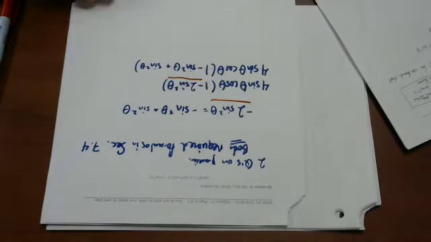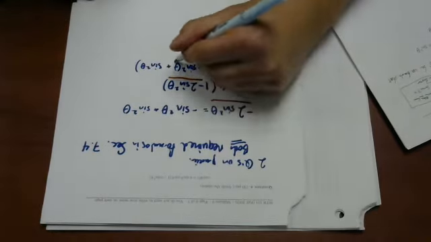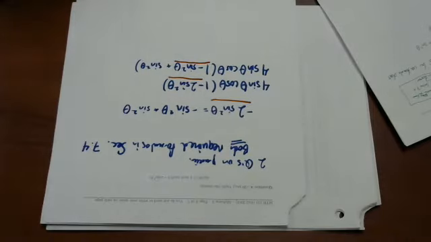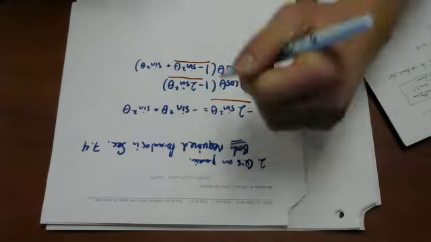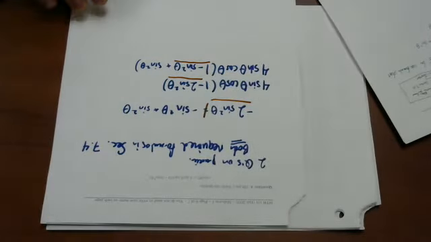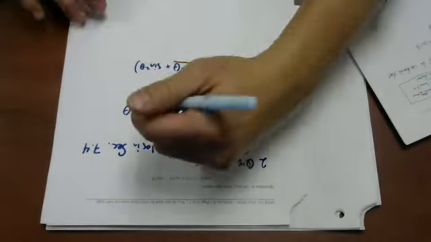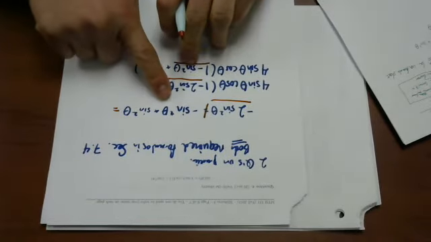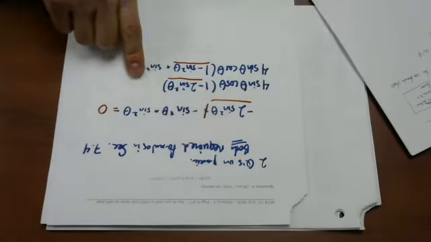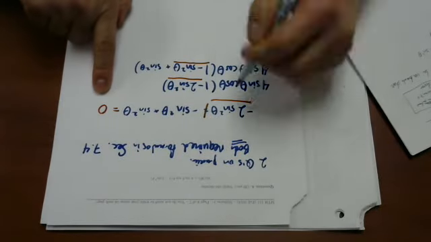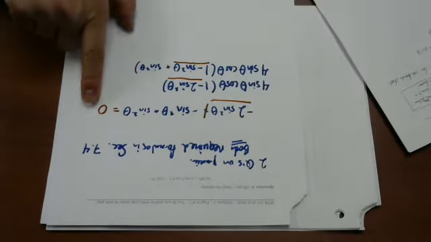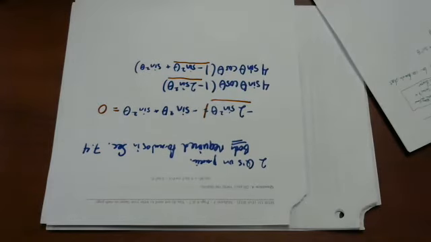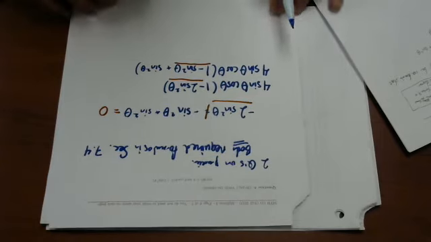I see why people try to do something like this. It's because then you stare at that thing and you see cosine squared theta. But the problem is this was true to begin with. You can't do this, because on the right side you actually have a positive sine squared theta and a negative sine squared theta. Those two things cancel each other out, and you actually have 0. And -2 sine squared theta, unfortunately, is not equal to 0 most of the time. So that's one thing that ended up happening.